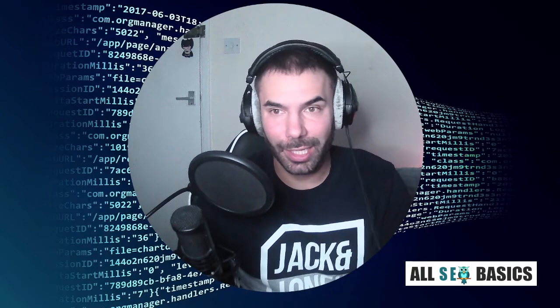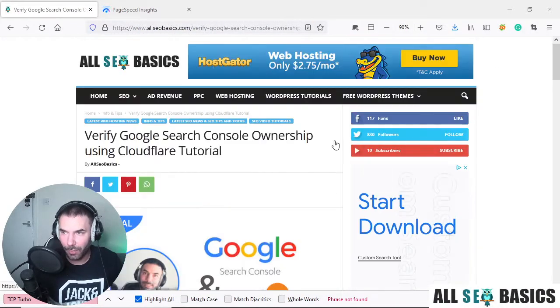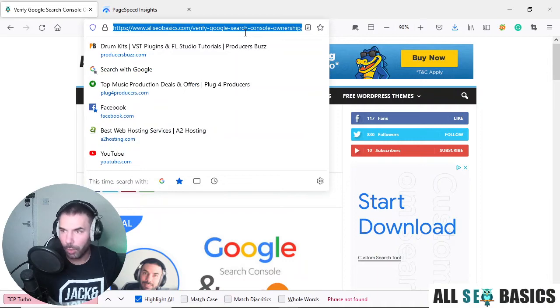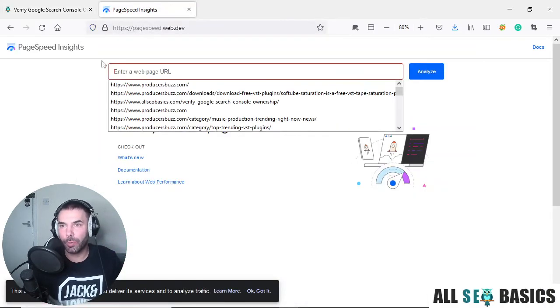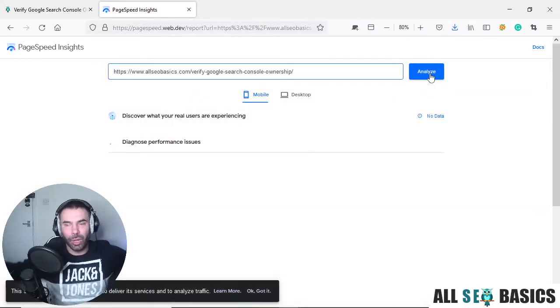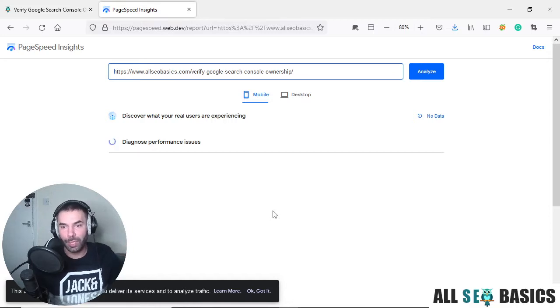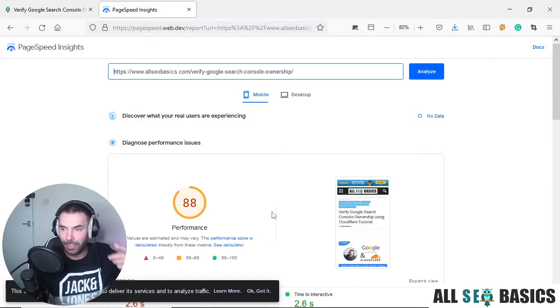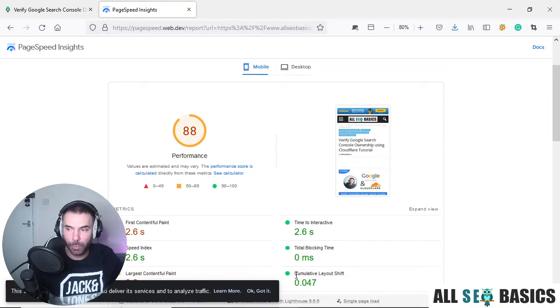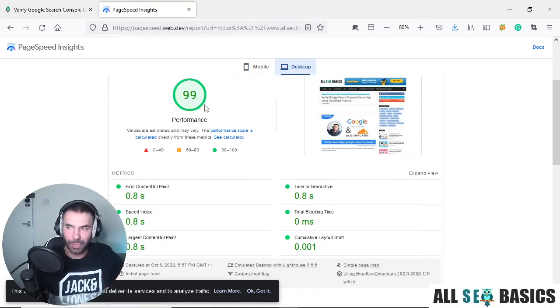As you guys can see here on the screen, we have Google, we have our website, and we're just going to copy this URL, Control C to copy that, and head over to Google PageSpeed Insights, and click on Analyze. This is going to run the analysis and give us a round figure of what we're expecting, an overall ranking figure for the Web Core Vitals, the speed load, CLS, and all the other ones like the cumulative layout shift. And we've got 88 on mobile, and desktop is giving us 99.